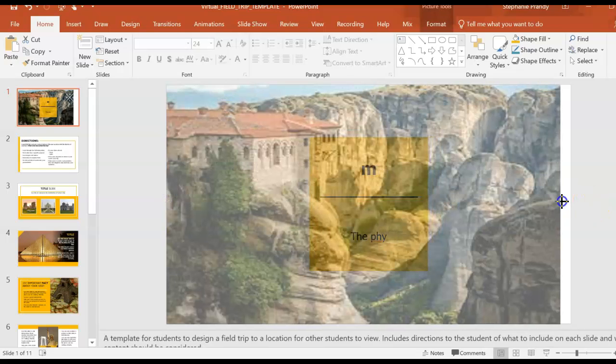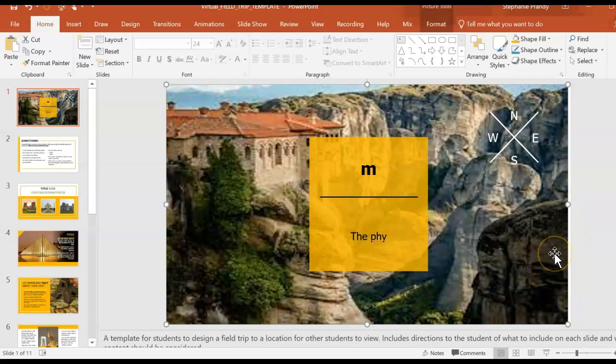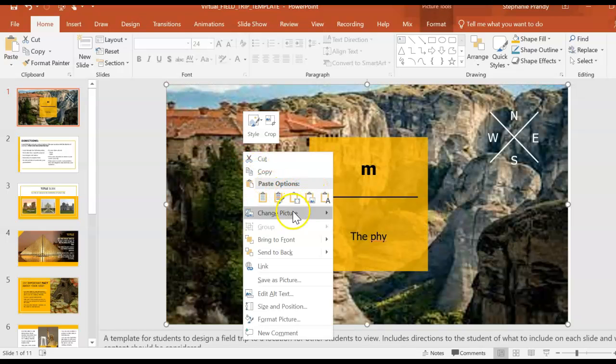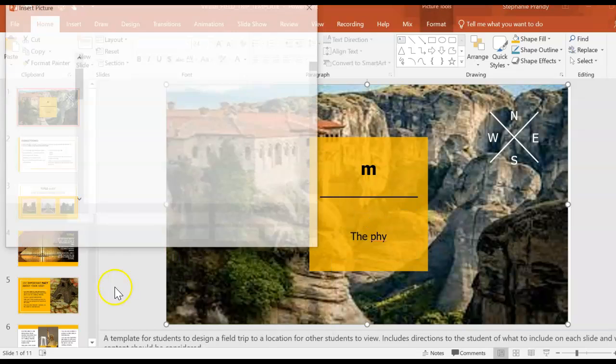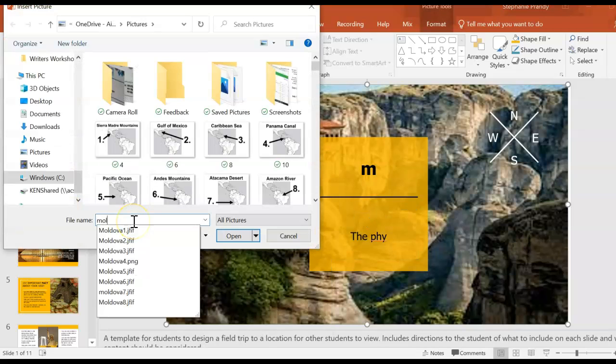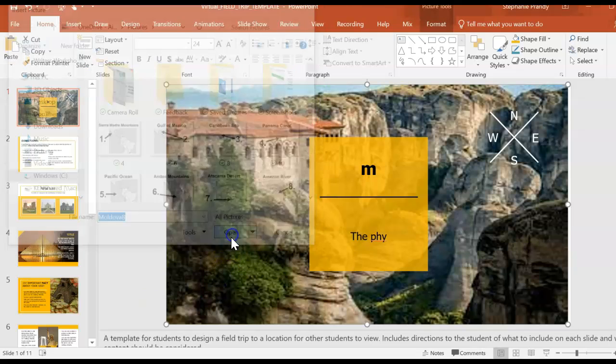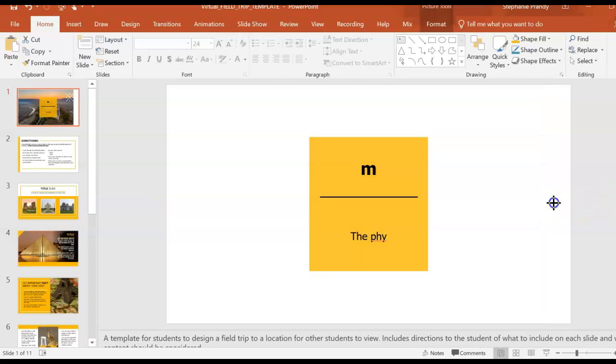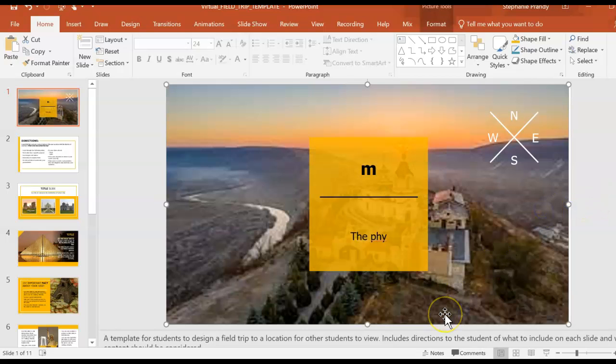Stretch just a little to fit my page. Okay, so I have added a new title. I have added a new description about what this presentation is about, and I've added a new image. If you don't like the way your image looks, simply change your picture, and you can easily go in and change it to fit whatever it is that you want to be there. Okay, some of these pictures, when you have to stretch them, it distorts the view of the picture.